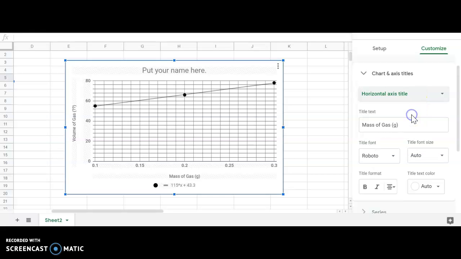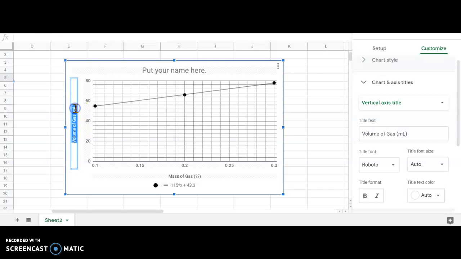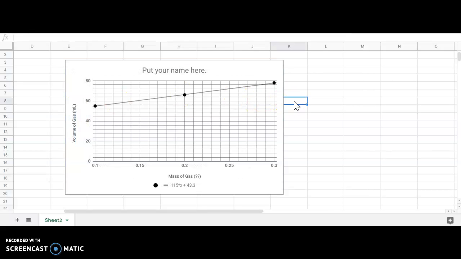So if I want to go to my horizontal axis title and make a quick change to the units of that axis, or if I want to go to the vertical axis title and make a quick change to the units of that axis, it can sometimes be easier to get there through the settings menu than trying to click the appropriate number of times to grab hold of that using a trackpad.